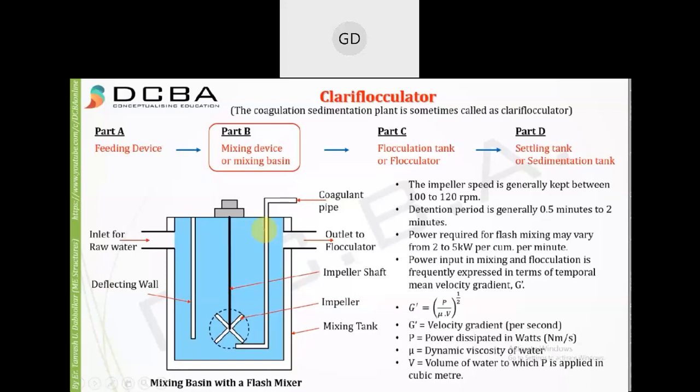Now what is this G dash? G dash is nothing but the velocity gradient, that is the velocity of a particle at this level compared to the velocity of a particle at this level. If I have to draw a graph, let's say the velocity of the particle at this level is this much, and the velocity of the particle at this level is this much, then the slope of this is nothing but your velocity gradient. So it is the difference between the velocities at this point and this point, or between any 2 points. Between any 2 points, the slope of the velocity is your velocity gradient.